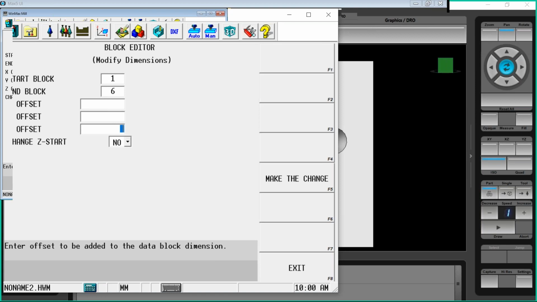Okay, so the constant Z just being a constant Z level as it works around that part. Unfortunately, right now that would be done just with peck depths, but it's not going to continuously profile around and down. Does that answer your question, Max?